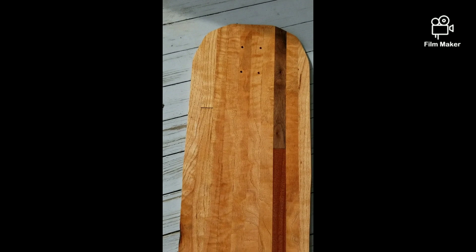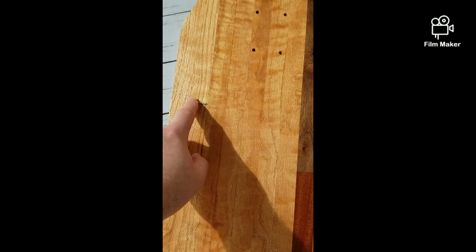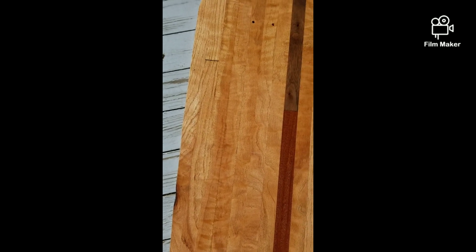Let's flip this over — here's the other side. I have a little bit of a gap there from whenever we applied and glued. We did clamps horizontally, so I should have paid more attention to pushing it in that direction. I'll do a video covering all the mistakes and ideas that came through and that people suggested.